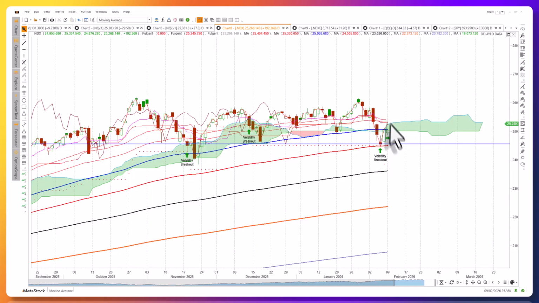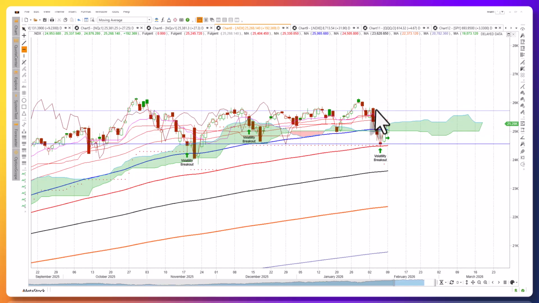Now key levels to watch out for is this bottom end cloud chart support zone, cloud span B, 25,000. The index should stay above 25,000. If it stays above 25,000, we're still bullish. Any price action below this area will turn the chart into a bearish state.